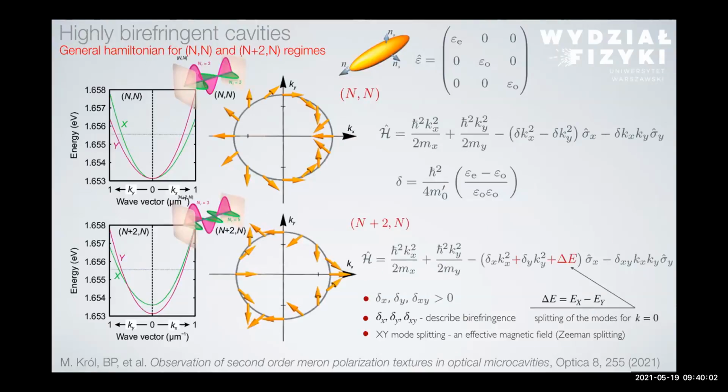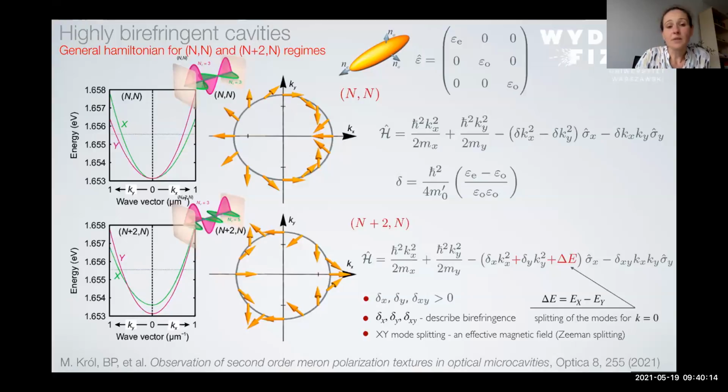So clearly, you are not really having a real magnetic field here. So where does time reversal symmetry manifest? Like, if you shine light from the other side of the cavity, do you get the opposite? No, so time reversal symmetry is here and not broken. So we do not really break any symmetry. So our system is actually perfectly symmetric when we consider time reversal symmetry. So if you shine the light from one or from the other side, it's not a problem. So this is really not a real field. This is like the synthetic field.